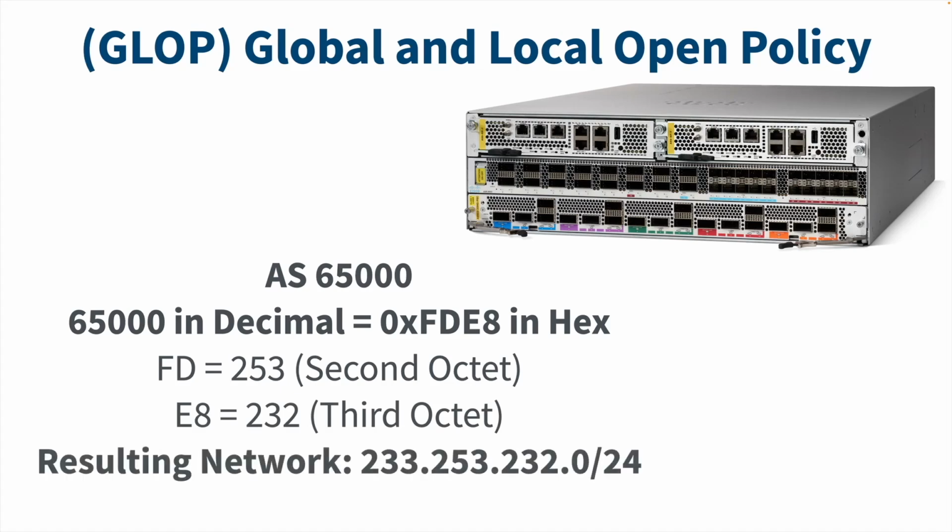And we said that all of these glop addresses begin with a 233, and now we've got this address range that we can use on the public internet, and we know it's unique because it's based on our BGP autonomous system number. And in our example, it's a 233 because all of these glop addresses begin with 233. Then it's .253, which is FD in decimal. And the third octet is 232, which is E8 in decimal, .0. And we can populate that fourth octet with whatever values we want, and we know it's going to be unique on the public internet. And that's a look at IP version 4 multicast addresses.